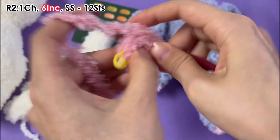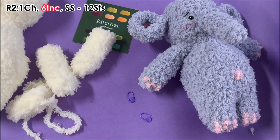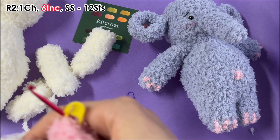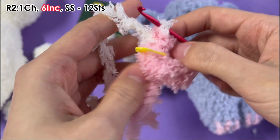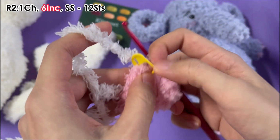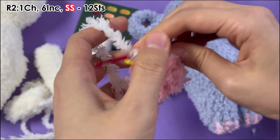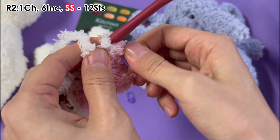For the last stitch of round 2, I'll switch to the white yarn. For the final step, I'll hold the white yarn with my left hand. Yarn over and then pull the yarn through the loops on the hook. Attach the stitch marker to the last stitch.